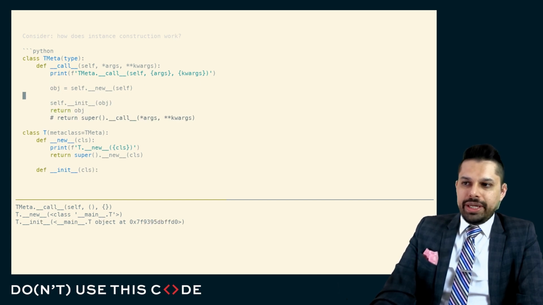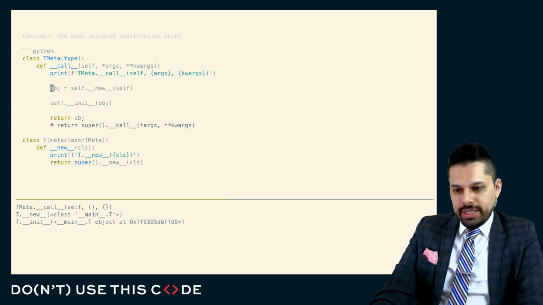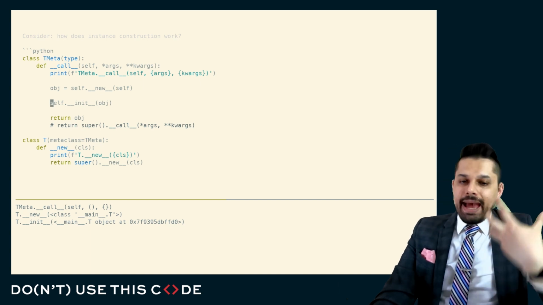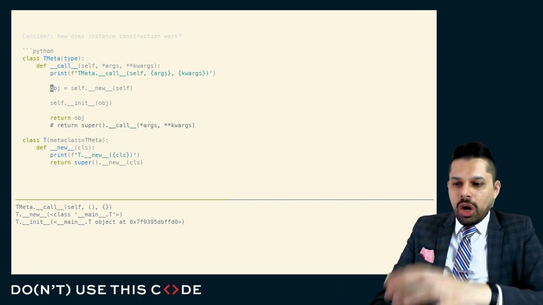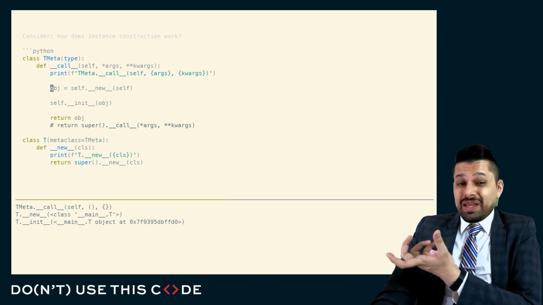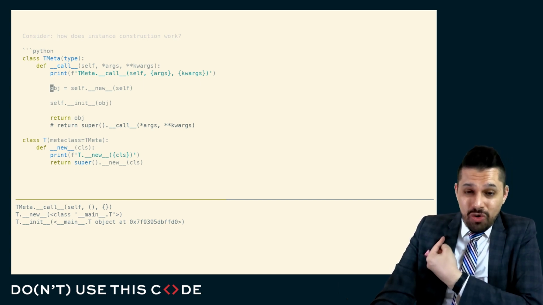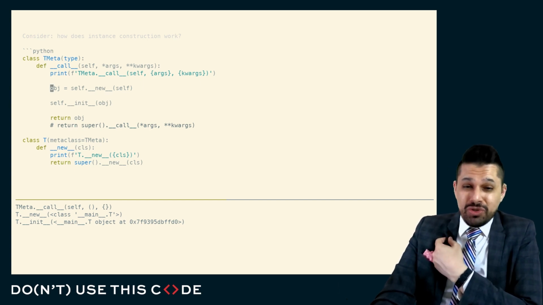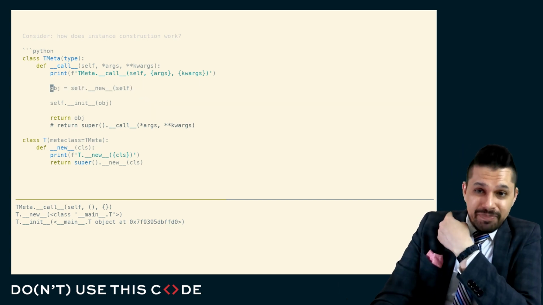What you can see here is that new and init are just two stages in the process of creating an instance, one before the instance is created and one after the instance is created. Init just says take an already created, already allocated instance and then initialize it, mutate it in some fashion. And new is go about actually doing things like the allocation itself in order to create this instance. Python generally doesn't give you control over where things are allocated, but because you can override new, you could actually create, say, a contiguous block of memory using a tool like NumPy or another C extension module and control how things are allocated by just intercepting at that new level.